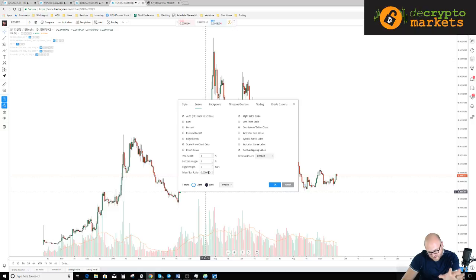Now, this is going to take a little bit of user discretion, because when you're squaring, it doesn't matter how you square it. It doesn't matter the ratio as long as it stays squared, because if you understand how fractals work, then you understand how market geometry works, because everything's just a fractal of a fractal. Fractals are fractals. So it doesn't matter so much about how or what value you're using. It's just that you want to make it, I mean, you'll get what I mean when we do this.